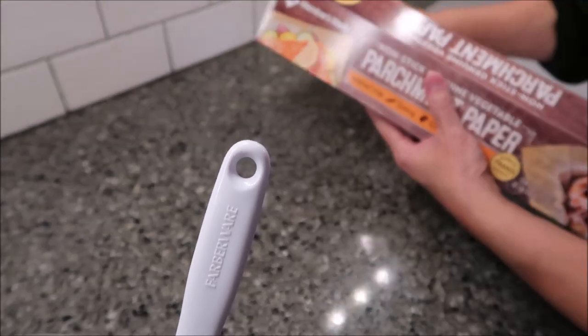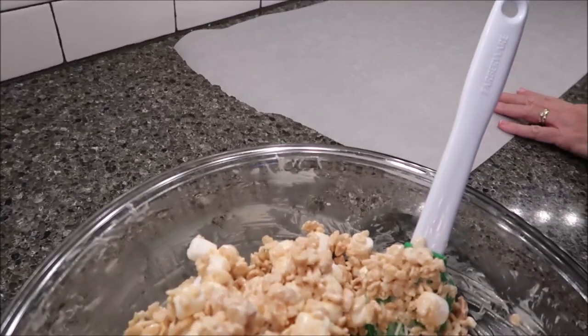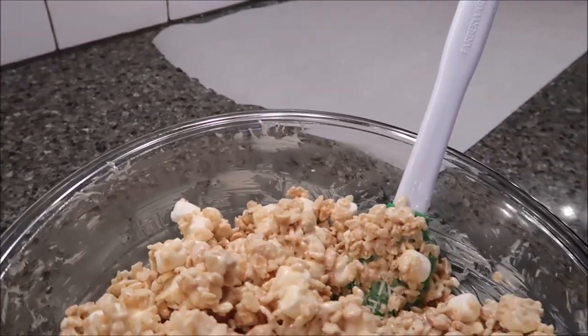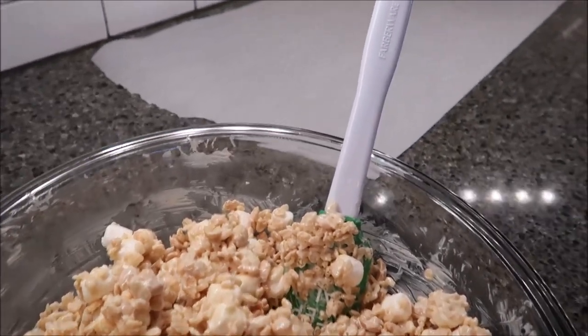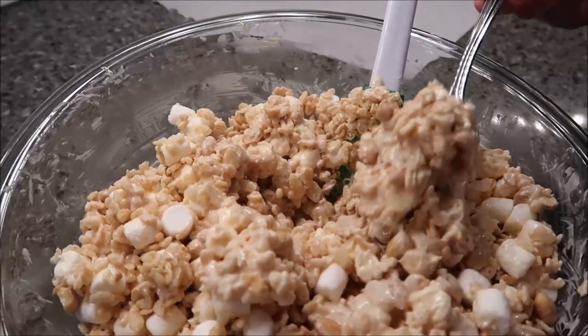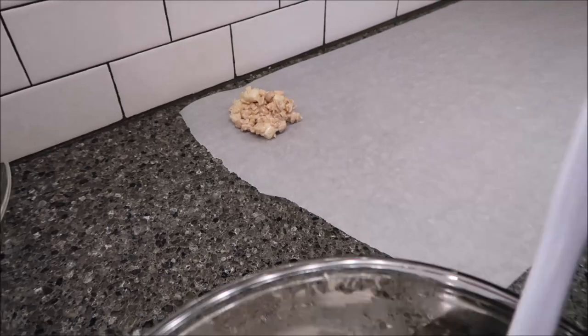And the directions, Kevin, do they say like blob it on like cookies? Use a tablespoon or a small serving spoon and then drop mouthfuls of the mixture onto the wax paper. And then let it sit for an hour. This is a serving spoon. Yeah, it said either one. So, I would say you can put it in piles or spread it. Oh, yeah, it spreads out pretty good anyway.